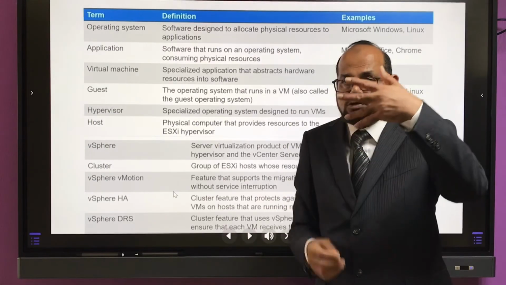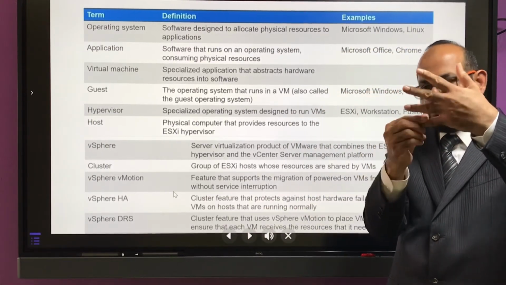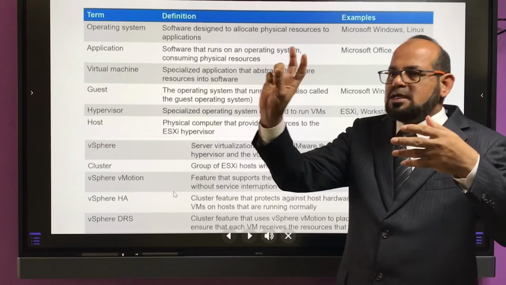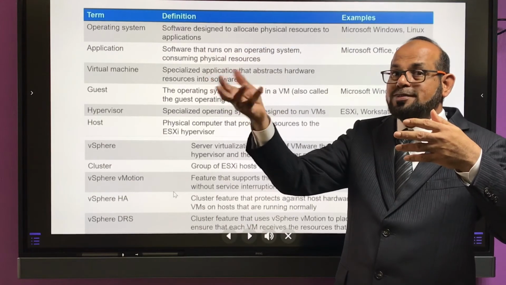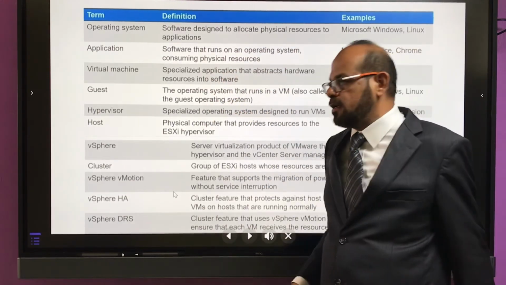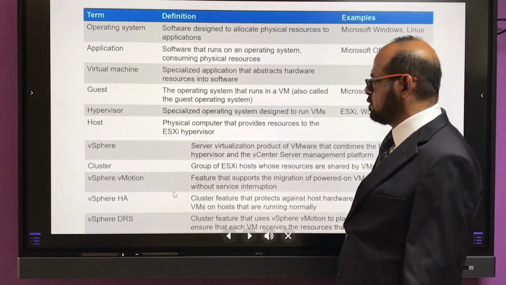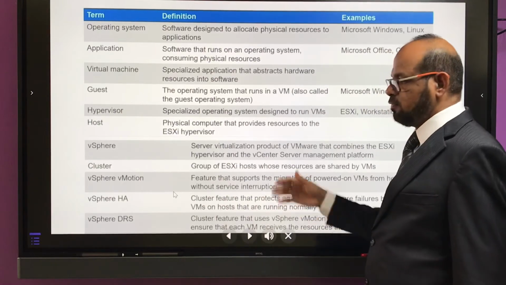One ESXi host has this machine, and I can migrate this virtual machine onto another ESXi host without disturbing the application running on my virtual machine. A virtual machine is an application running on an ESXi host. I am repeating again so it will be fixed in your mind. So this is vMotion, a feature of vSphere.